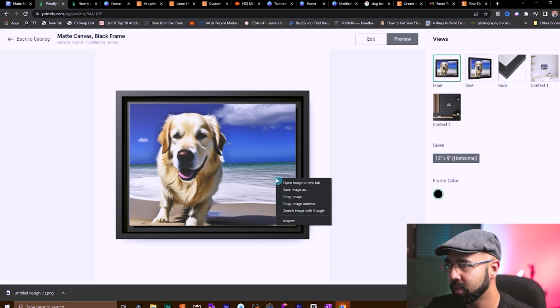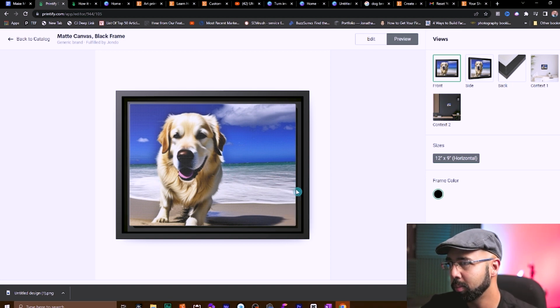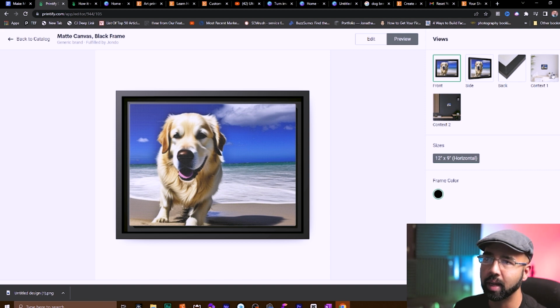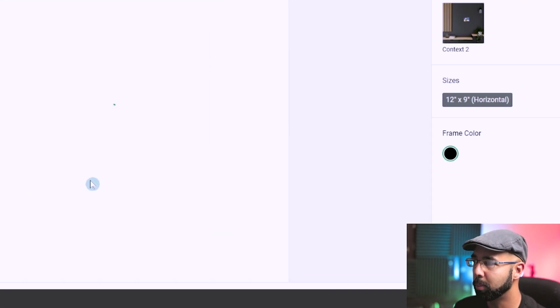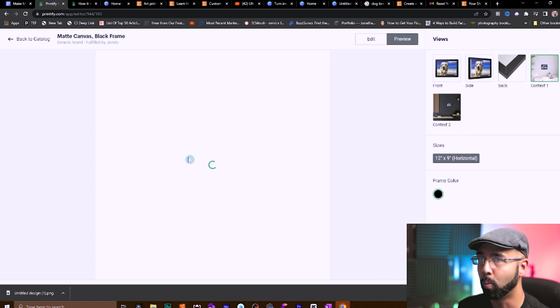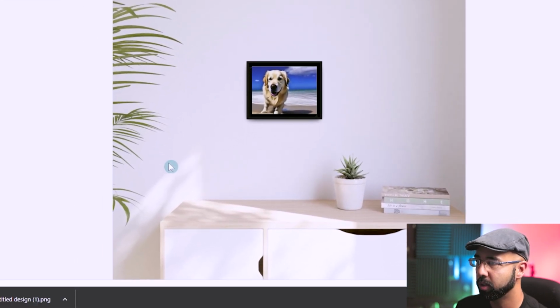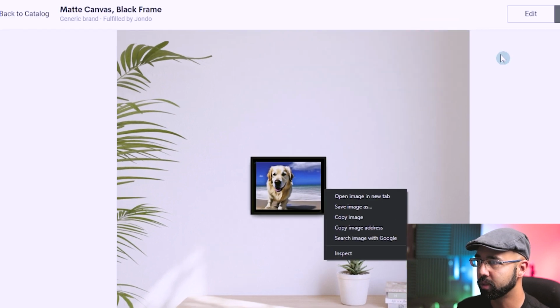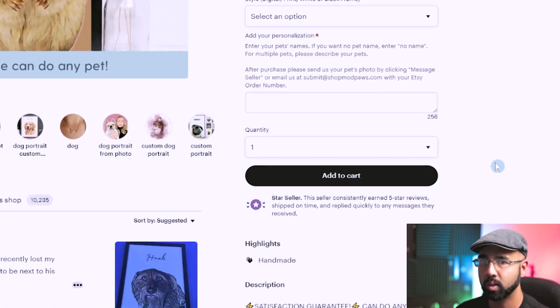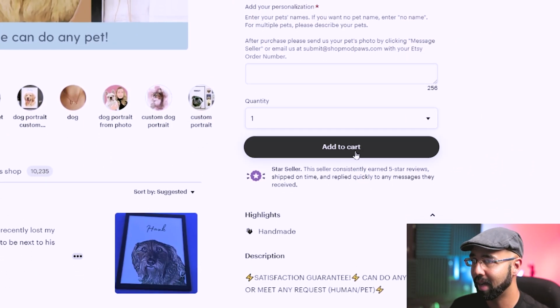You would get access to this image by just right-clicking, Save Image As. Or if you see over in the gallery here, they provided you with an option of what it looks like on a wall by somebody's desk right here, to see what your finished product would look like if they were to purchase this. So these images are there so that people can have different photos to look at when they're making the decision to add to cart.